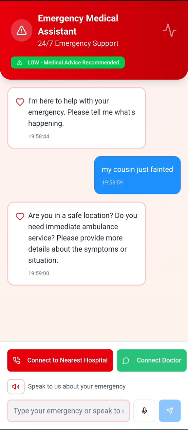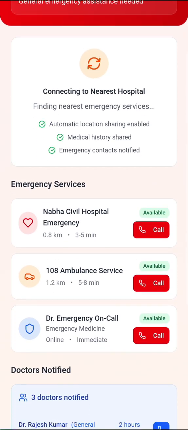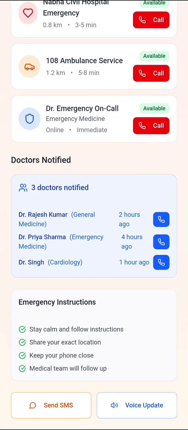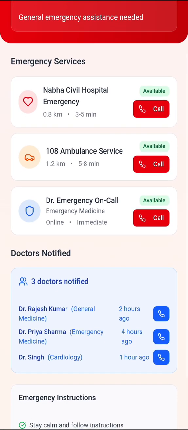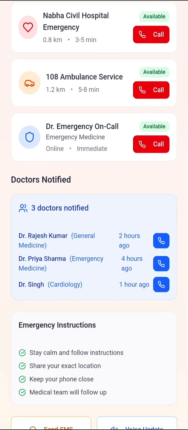If I want, I can connect to the nearest hospital, and these doctors have been notified immediately, and the nearby hospitals are also immediately notified that there is an emergency at a certain location, so that assistance can be sent immediately within a click.